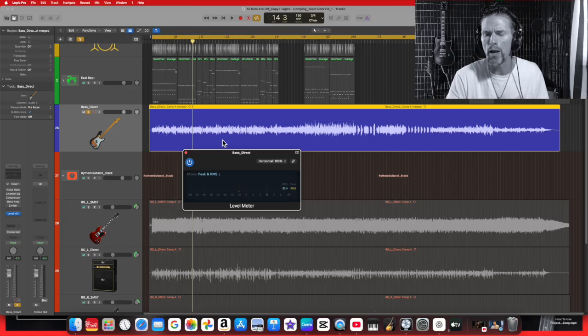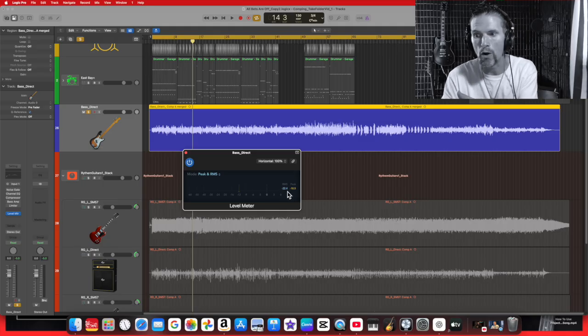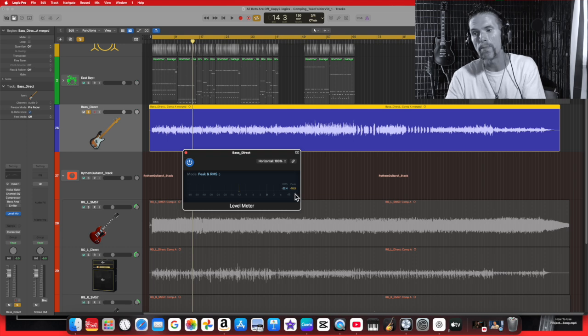I've explained this in other videos, but it's always good to set up your audio interface right, and then lay down a track and play it as hard as you're going to play it. Record a little bit of it and go back with this level meter and see where the RMS and the peak are, and make sure it's not peaking and clipping.